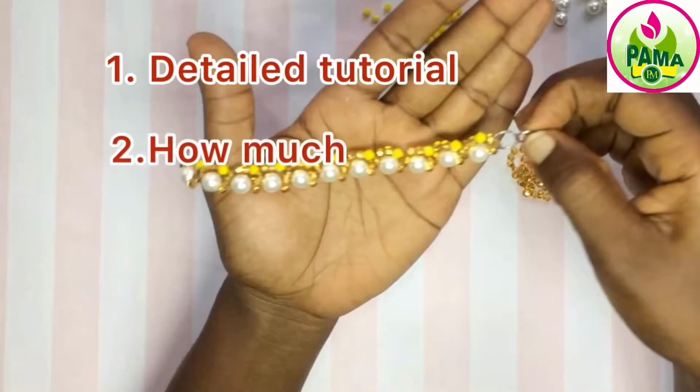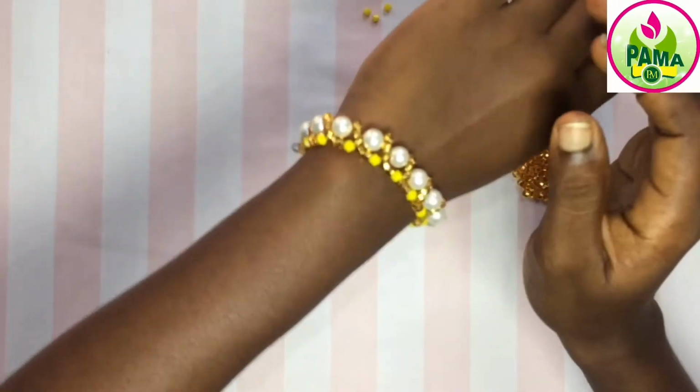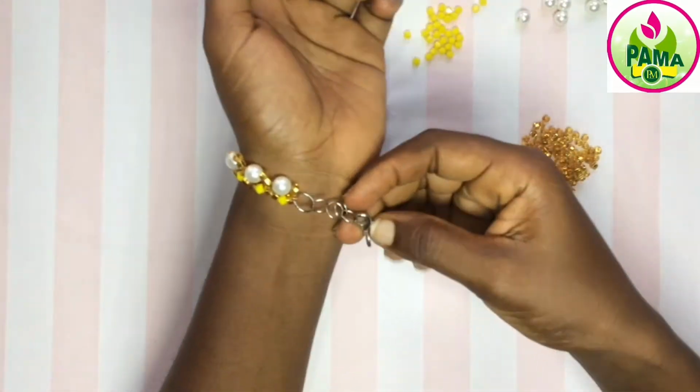So today we are doing a detailed tutorial of this design here. Then we'll go ahead and price it, how much we'll be selling it. And the third part is to introduce the next episode. So make sure you watch to the end so you know exactly what we'll be doing in the next episode.